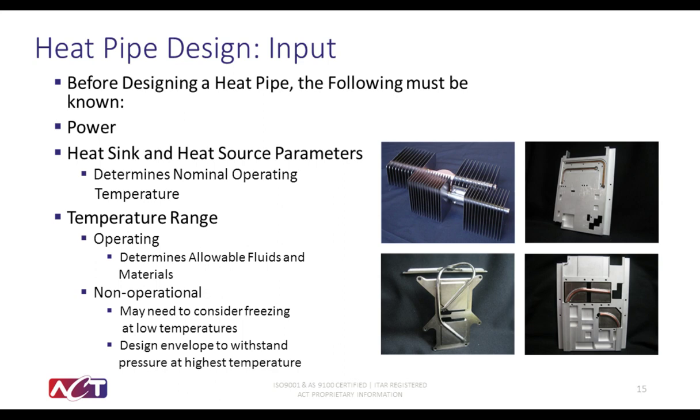The envelope material is selected to be compatible with the working fluid at the high end of the temperature range. For an embedded system, the average working temperature is from -40 degrees Celsius to 125 degrees Celsius, with a typical max case temperature of 85 degrees Celsius. Therefore, the working fluid is typically water with a copper envelope material and wick structure.